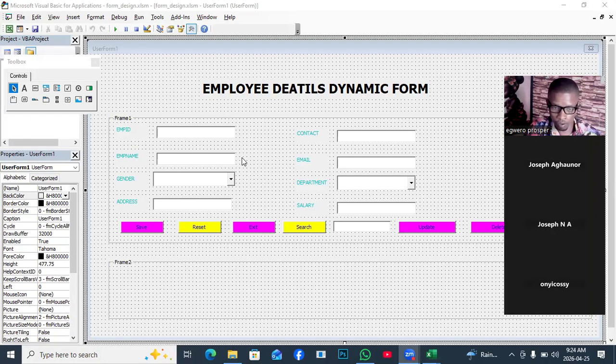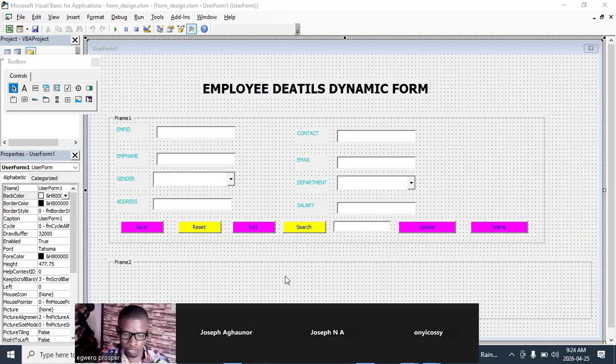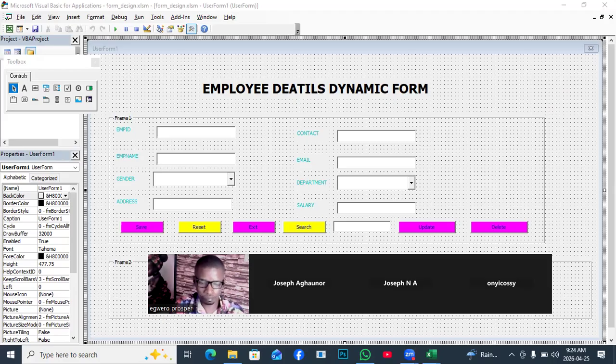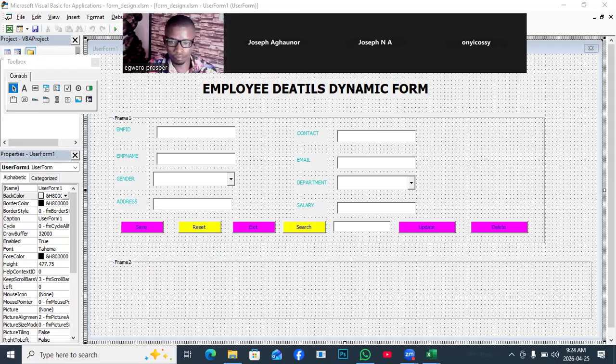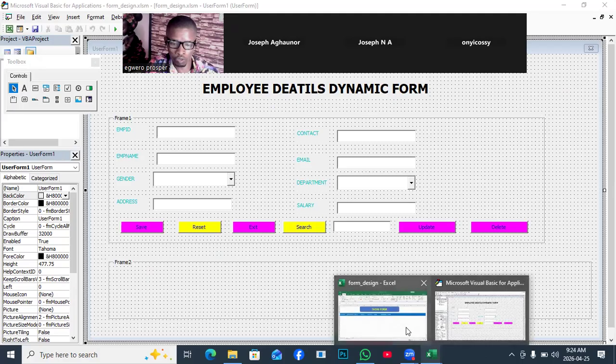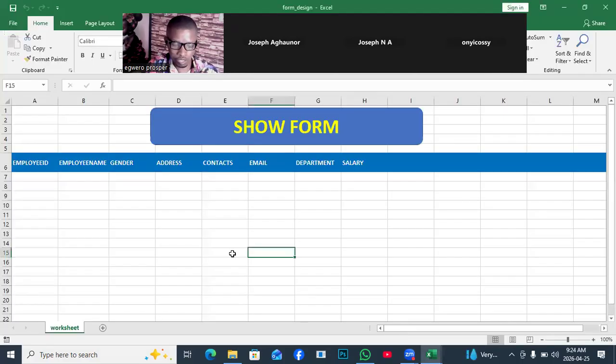Okay, so this was the VBA form that we designed. And if you can remember, we are trying to develop or automate employees' data, whereby this form will be submitting values into this Excel sheet.